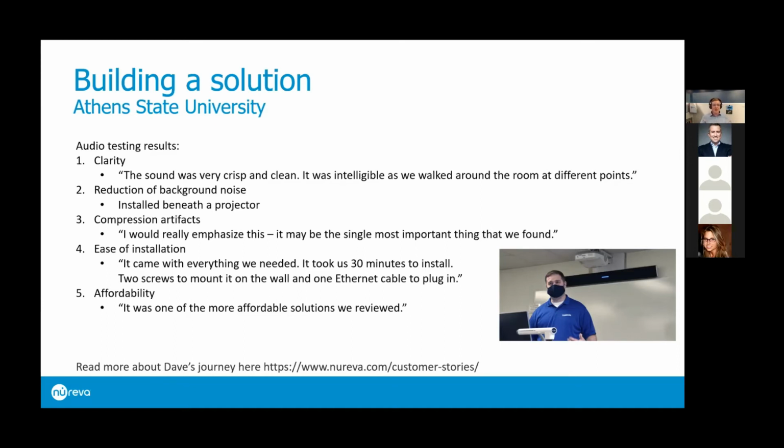Ease of installation. The small school needed to be able to really get it in and get it done at scale, so they could cover a fairly large number of rooms without having to spend weeks and weeks getting that done, right? It wasn't about the speed, it was about the repeatability, because they wanted to spend all of their time making sure that the process of evaluating the product was well done, and that, B, the process of enabling the professors to use these rooms was also done without having to budget a bunch of time for additional installation time. So it was really a challenge for them to get that done.